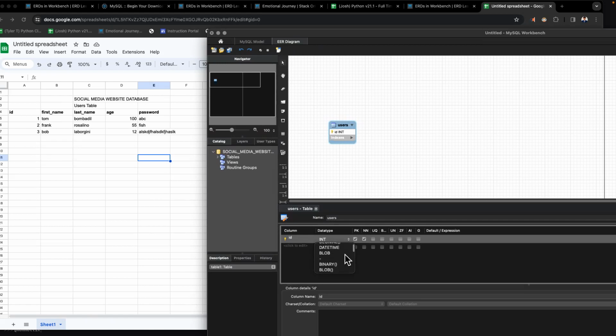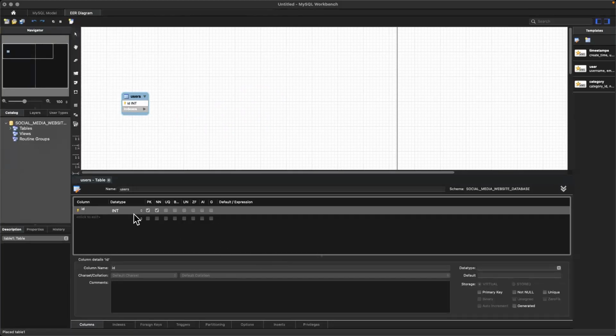All right. And your ID is going to be an integer because it's going to be a number. And here you can see the different options of types of data that you can choose. And here I have int, and then we'll go over what some of them are. You don't need to know what all of them are, but we'll go over the most important ones in just a minute. But these are types of data as they are saved into your database. Okay, so if I click int, there I have my ID.